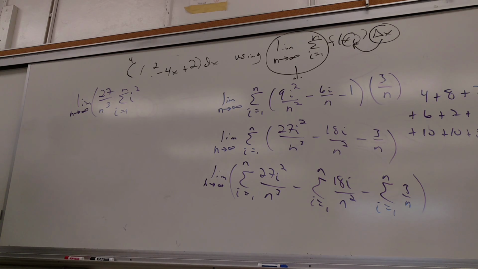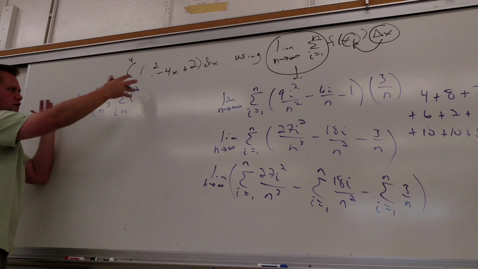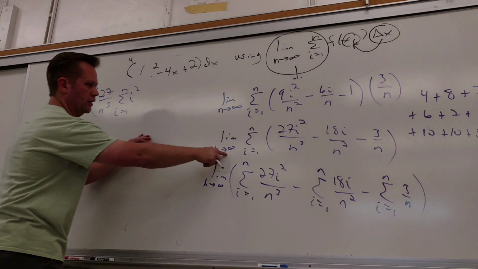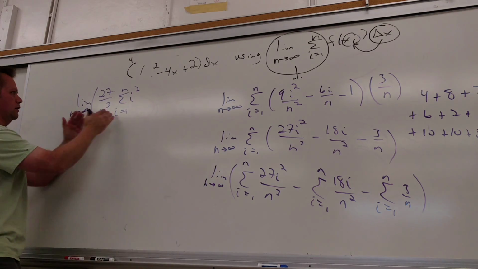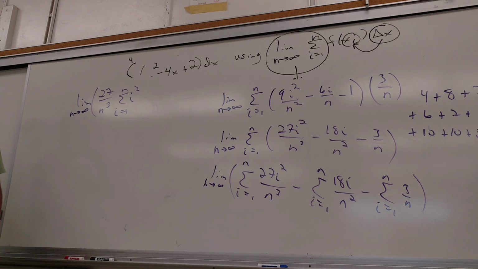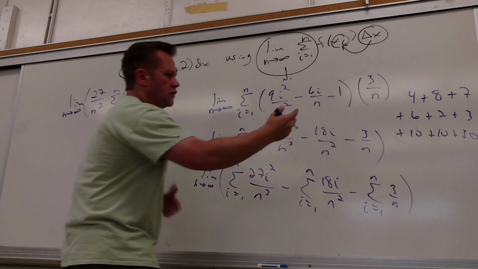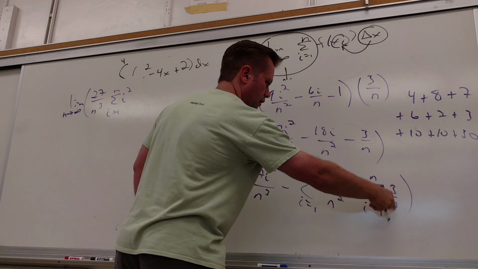I'm desperately trying to force some of you to be a little nicer to yourself and me and to your future teacher. Don't lose this. But do you see how I kind of factored it out of everybody? I've got it. It's there. And now I can just focus on all the sums inside. Yes? With 3n just constant. Sorry? 3 over n. Yeah, officially you can take a 3 over n out.